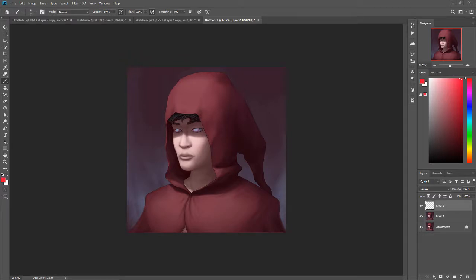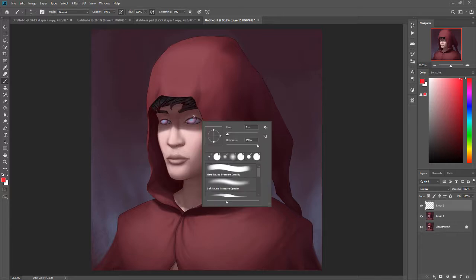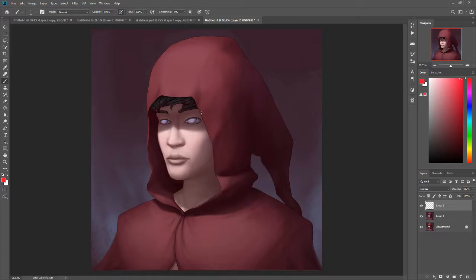So looking at your stuff here, the first thing I would say right off the bat is that ultimately you want to really think about the form of the face, okay? And so if I'm drawing, let me grab just a regular hard round here. So if I'm grabbing this image here, and looking at the form of the face, you want to block out the character, okay? And so the first thing I would do is just kind of build out the structure.